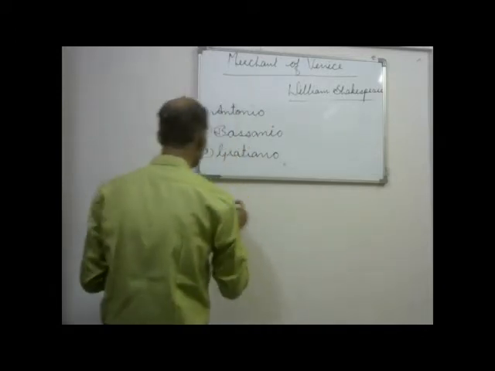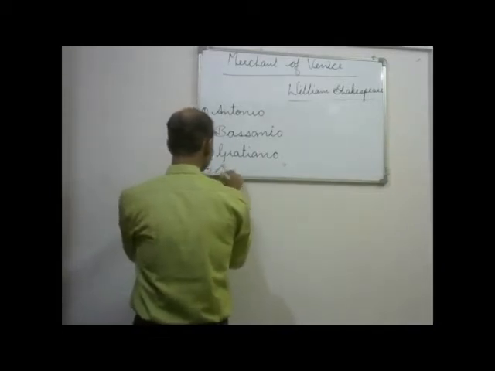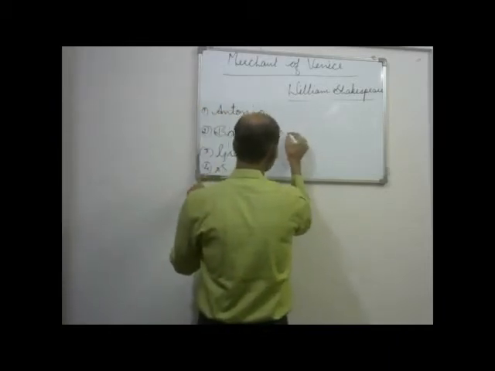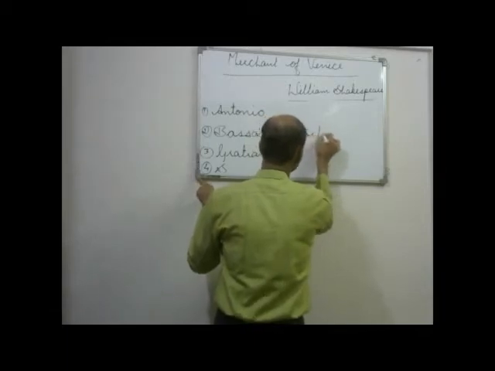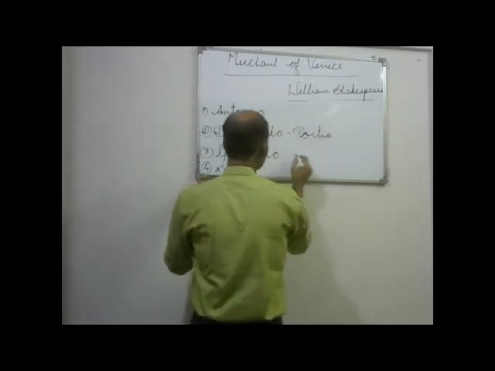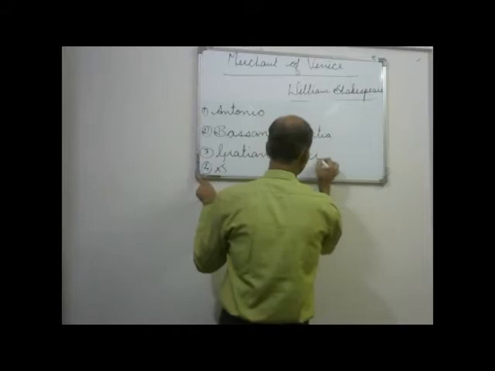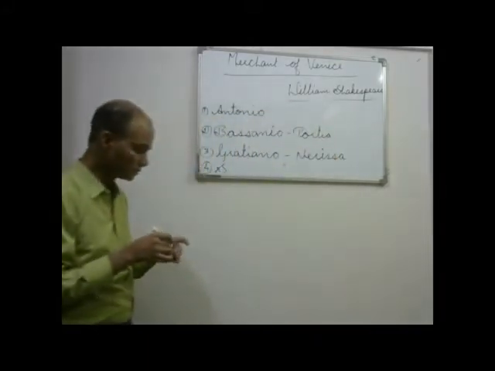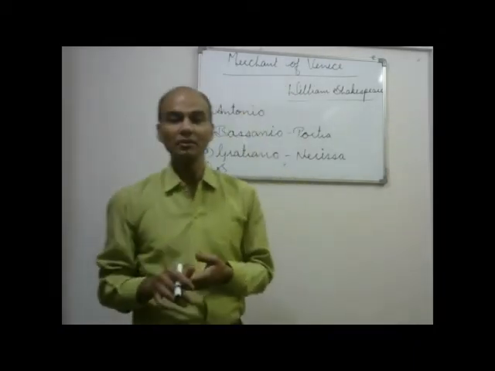And then we have two other friends as well. Now here I should tell you about the pairs. Now Bassanio makes a pair with Portia, and Graciano makes a pair with Narisa. Now who are these two characters? So as I told you, the dominant character in this play is Portia.